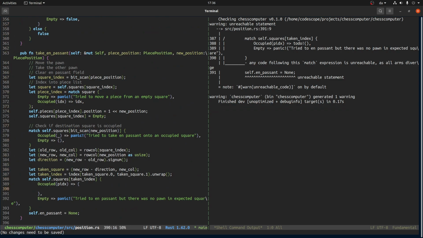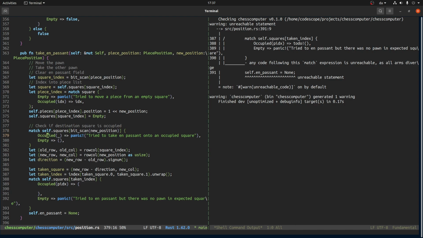But anyway, so what I was doing here is same as always. We find the square of where we're starting. We check that there actually is a piece there, otherwise we should panic. Then we change the position to the new position. We set the old square to empty. Then we check the new position. Is there something there?